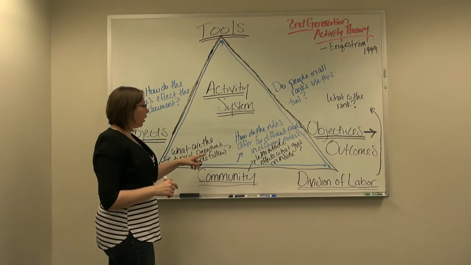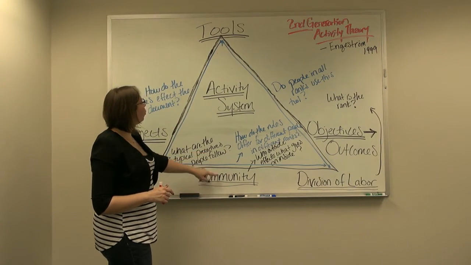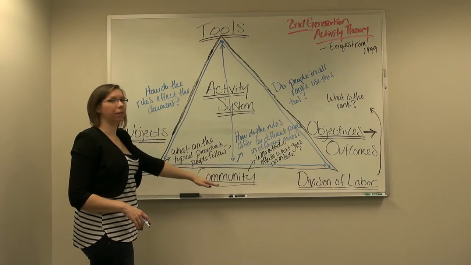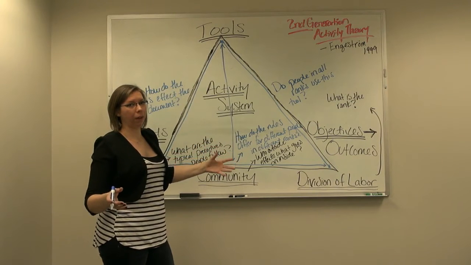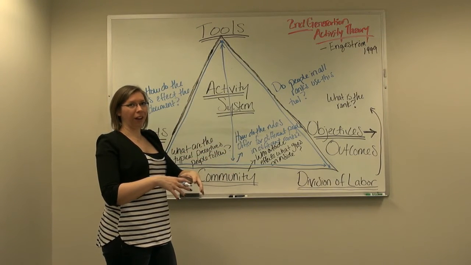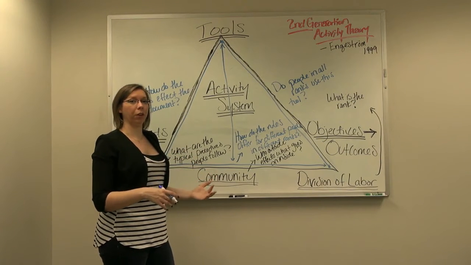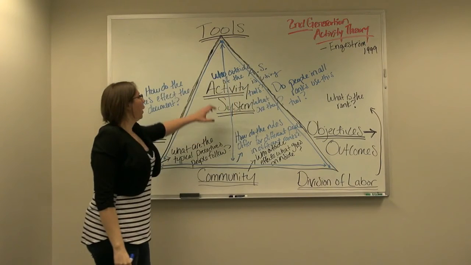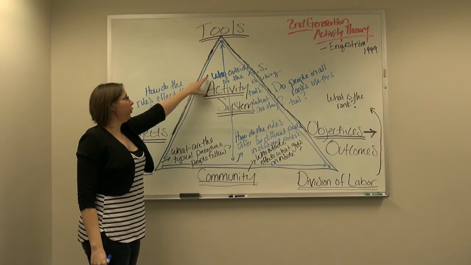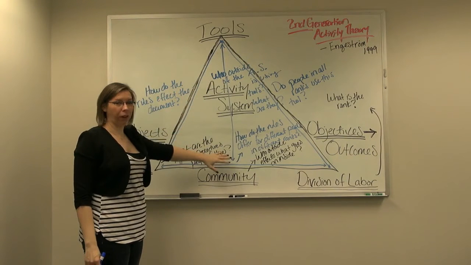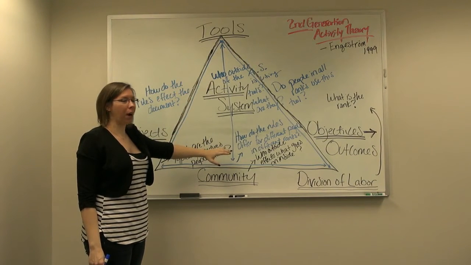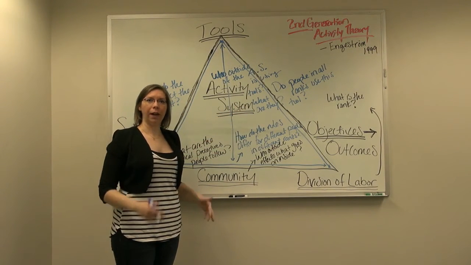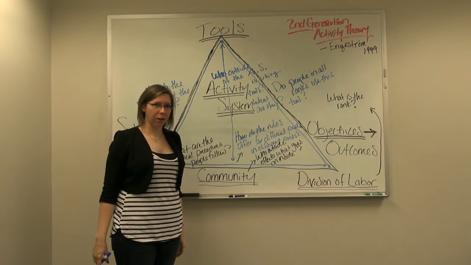So now let's talk about the relationship between community and tools. It's going to be who is outside of the activity system, first of all, that is impacting what goes on inside, and what tools are they using? Are there different pieces of writing? Are there different tools that are being used? Who outside of the activity system is using tools? How are they different from the tools used within our activity system is probably the main question here. And what are those tools? How are they different? We might talk about genres in that part of our discussion.